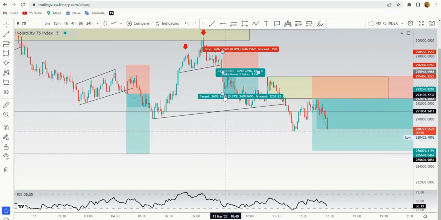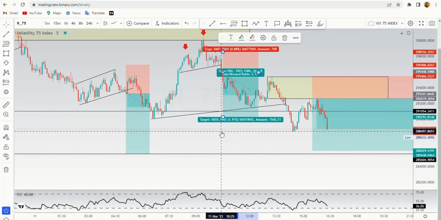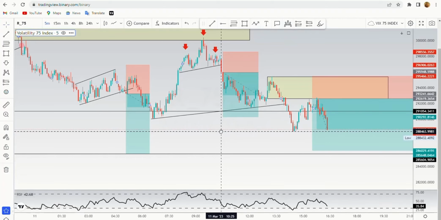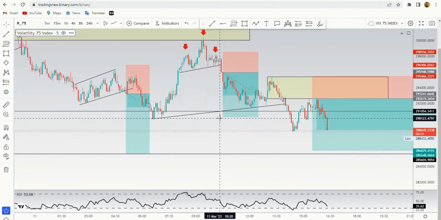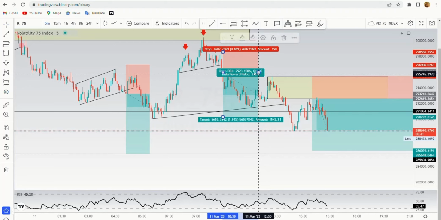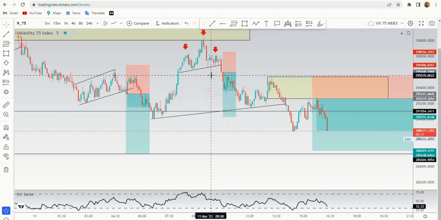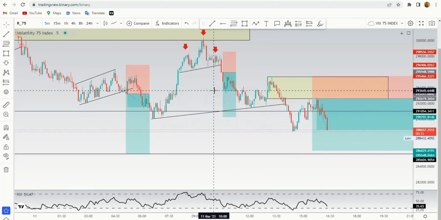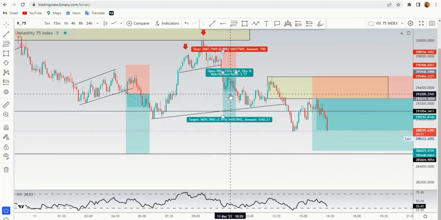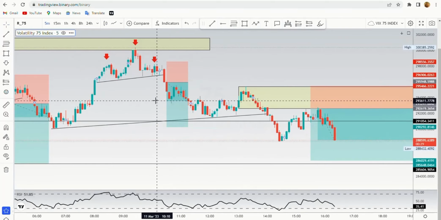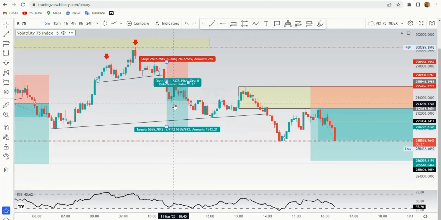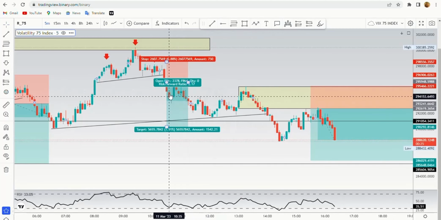And when we sold, of course, we are targeting these zones because we are not here for the long term. We are scalping. We are just targeting this zone. I told them let's move our stop loss to break even, and of course our target was already nearly reached when the market moved down something like 100 pips. Then I saw it had paused somewhere here, and I was expecting a pullback, which is what happened.